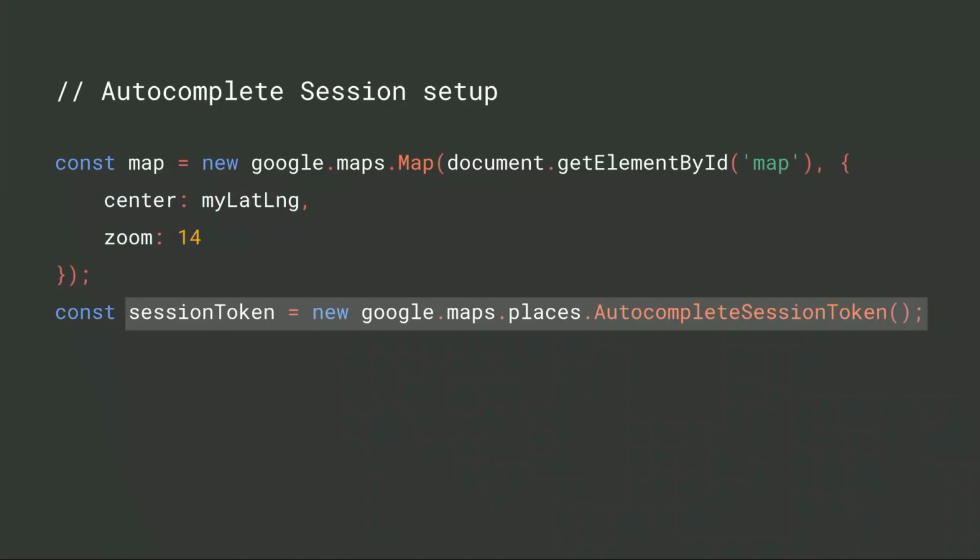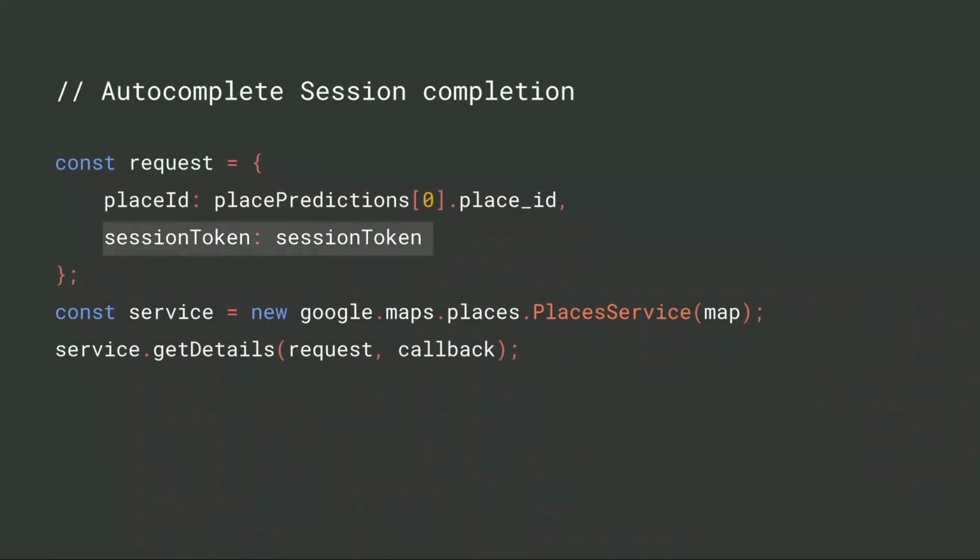This slide shows the on-page load configuration steps you'd take. You set up the map and you create a session token. Then once you have that token, you'll use it for all requests in the session through autocomplete usage and the final place details lookup. Next, we show how it looks to hand that session token off to our getDetails endpoint. And then this will supply information about the places that are returned from the autocomplete getQuery predictions, as a total session.